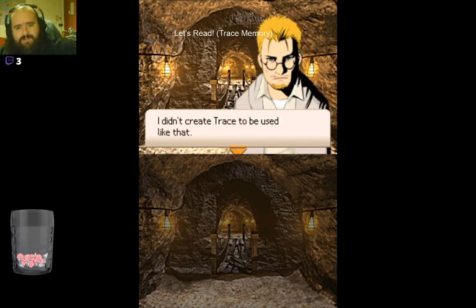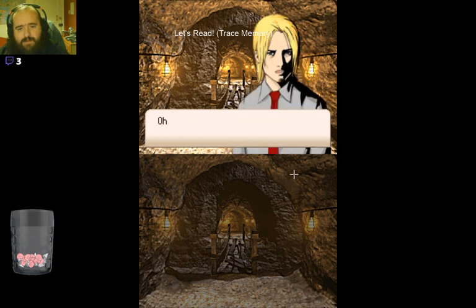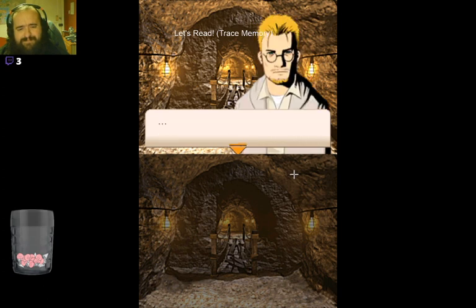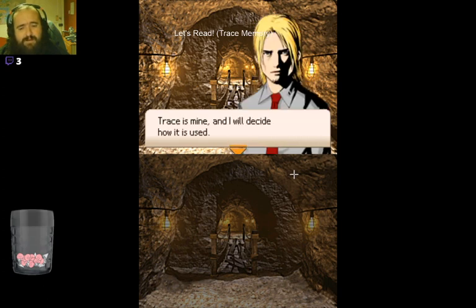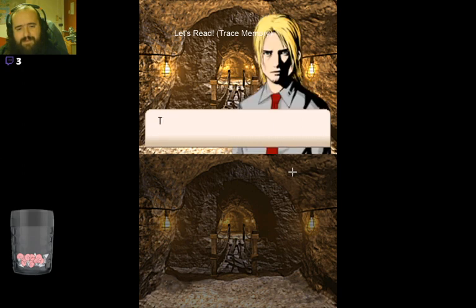No! I didn't create trace to be used like that. No! You should understand this more than anyone else, Bill. I developed trace to help people. Oh, give it a rest, Richard. I'm tired of your holier-than-thou attitude. It's really dull. Trace is mine, and I will decide how it is used. No! Come on, I'm the one who had to foot the bill for this research. And I am the one who should benefit from the results. But you said yourself that trace is meant to help mankind. I thought that was why I was working here.